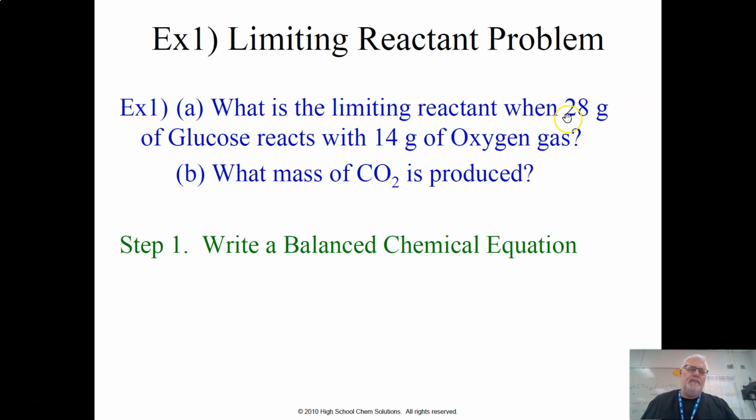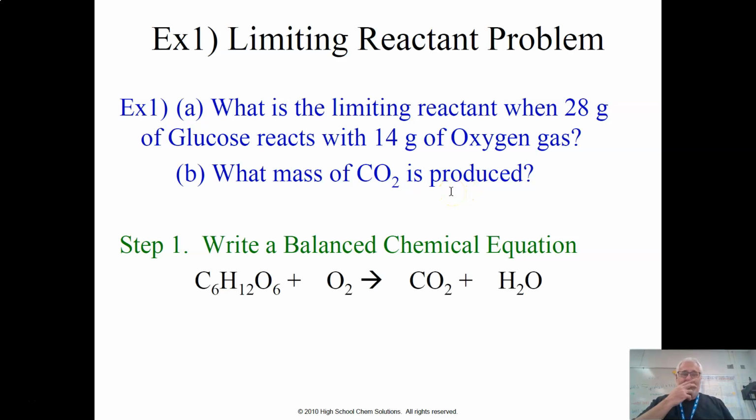So here's the thing. Up to this point, we've just had the one number. You throw the number down and you start crunching. Well, this one we have two numbers, but what you're going to do is two mass problems. Okay? So we'll start with 28 grams of glucose. Next one we'll start with oxygen, and then we'll assess where we're at with that. So what mass of carbon dioxide is produced?